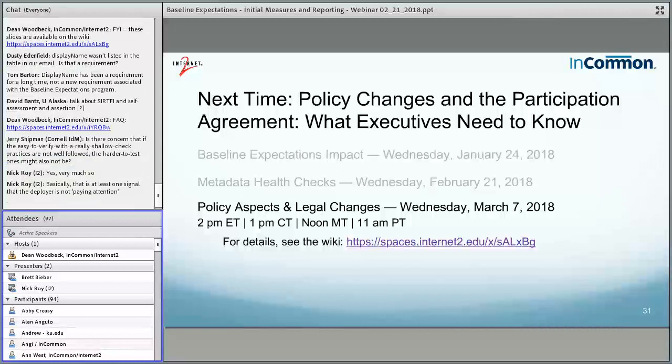So baseline isn't about everything. It's not everything that is of importance in the Federation, but this is the bar where we have it today and where we want to get it to. And I see Jerry's comment here about, if we're really having trouble with these sort of easy to accomplish checks, how will we ensure that we have compliance, or are you concerned about compliance or meeting those baseline expectations where the requirements are a little more fuzzy?